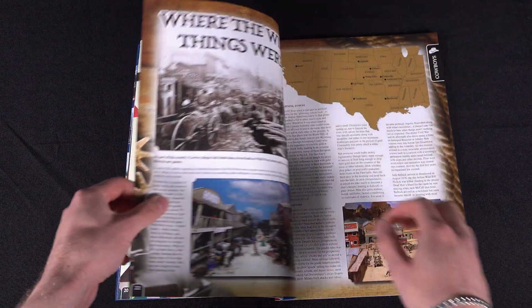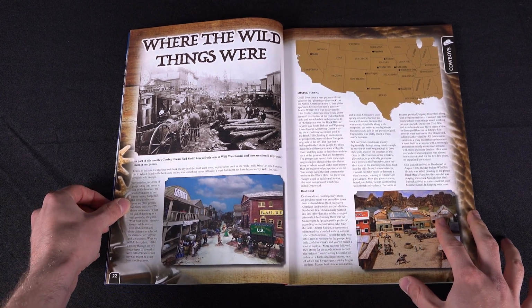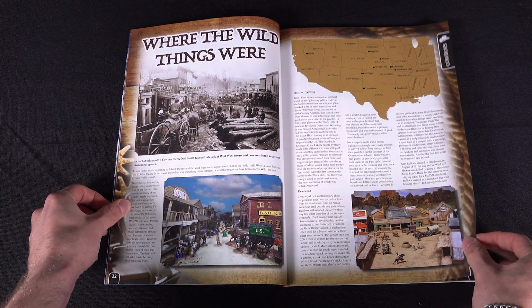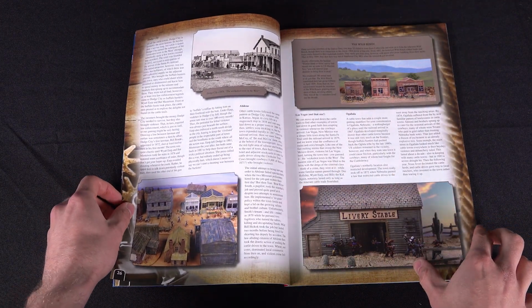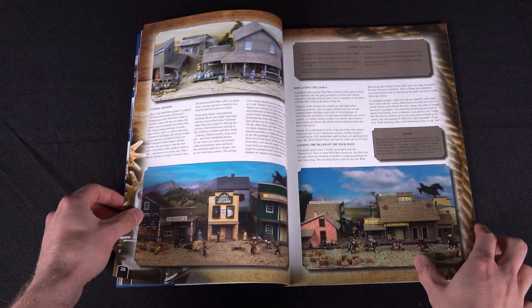After a very quick fire, we are into our first cowboy theme article of the month, in which Neil Smith takes a fresh look at Wild West towns and how they could be best represented on the tabletop.